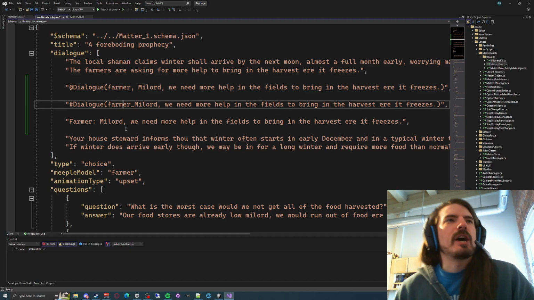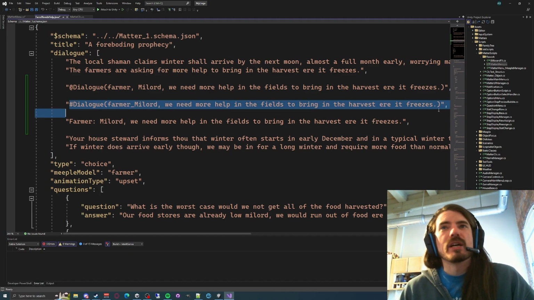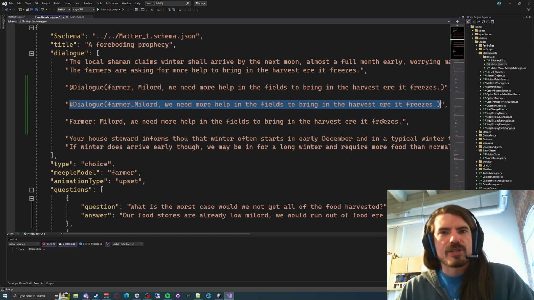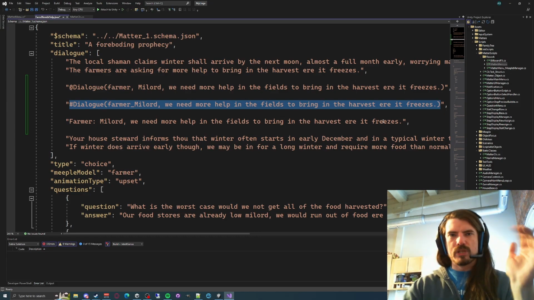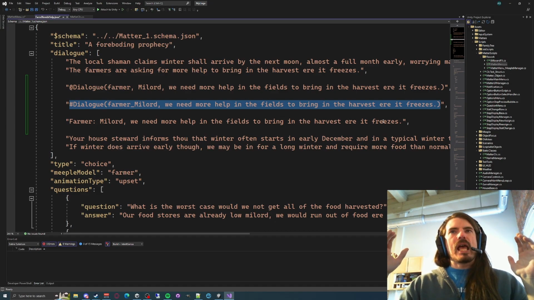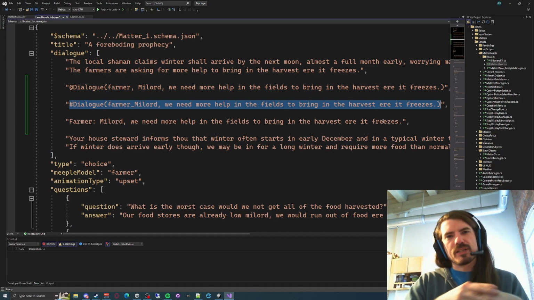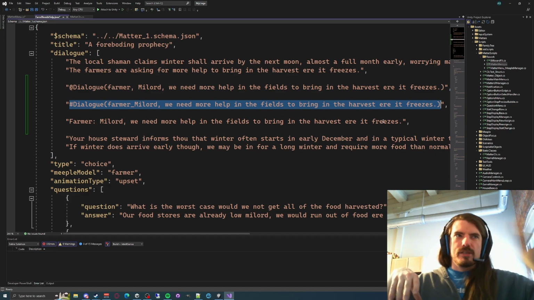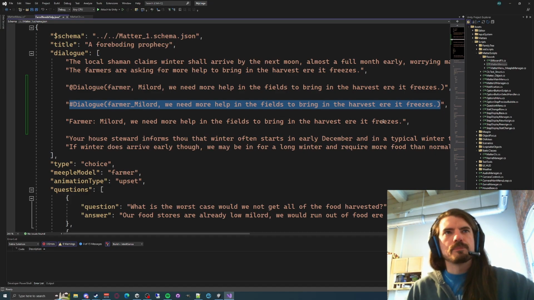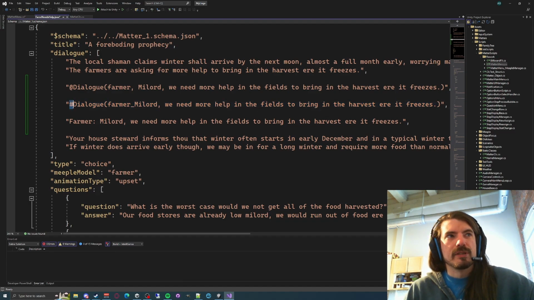This could be how we identify we've got dialogue in our strings: check for a hashtag dialogue. If you found it, great. Everything after that, get the substring from parenthesis to parenthesis, and then split on underscore. Now you've got who is talking and your dialogue text. And the string replace at the end of the day is everything between the hashtag and the close parenthesis.